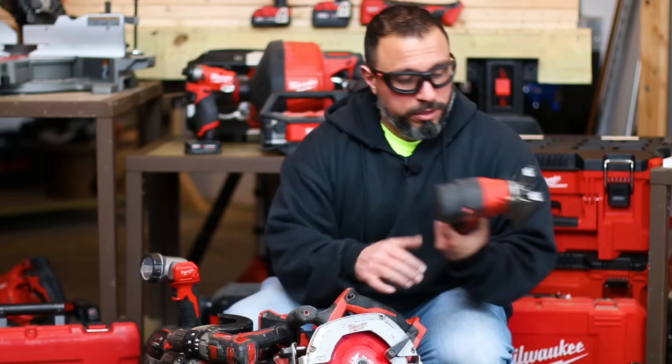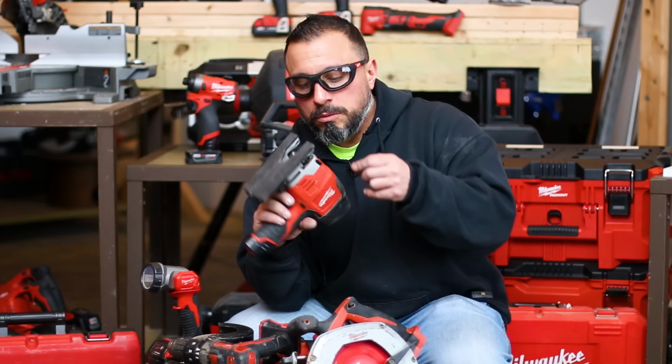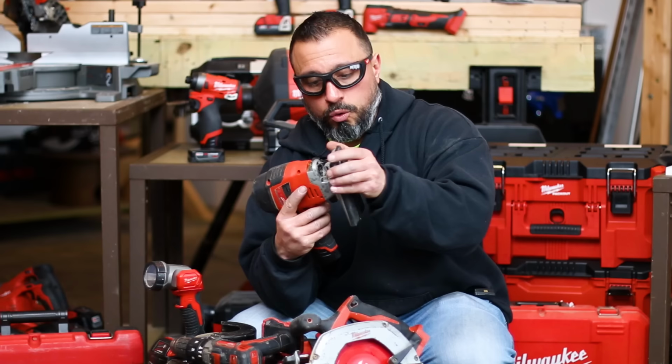Here's another one people ask me about all the time. This is the M12 jigsaw. This has put down tens of thousands of square feet of floor. Okay, not itself. We use this in tandem with, obviously, miter saws and table saws. This really helped with the job. Really great tool. It's a workhorse.